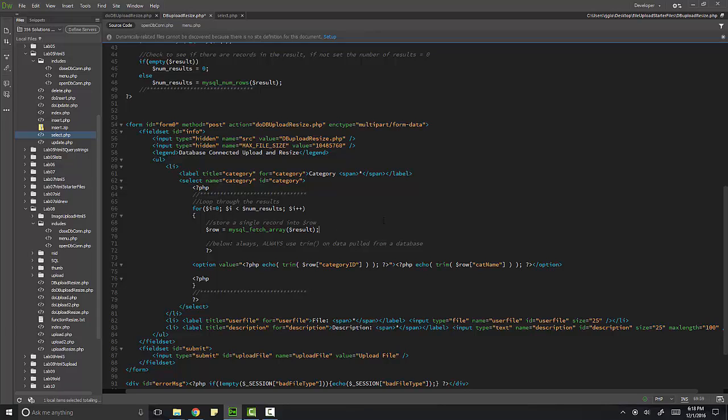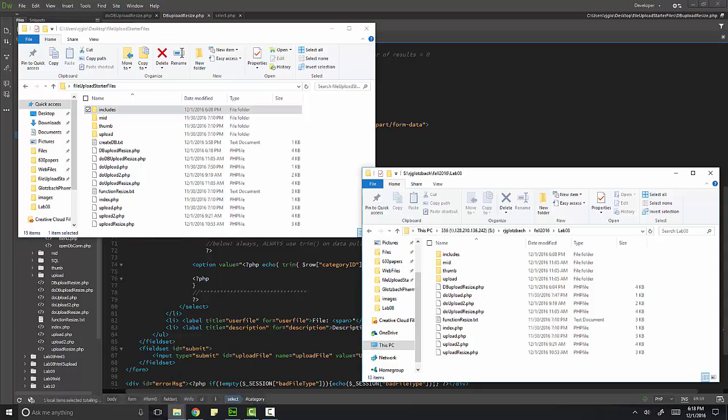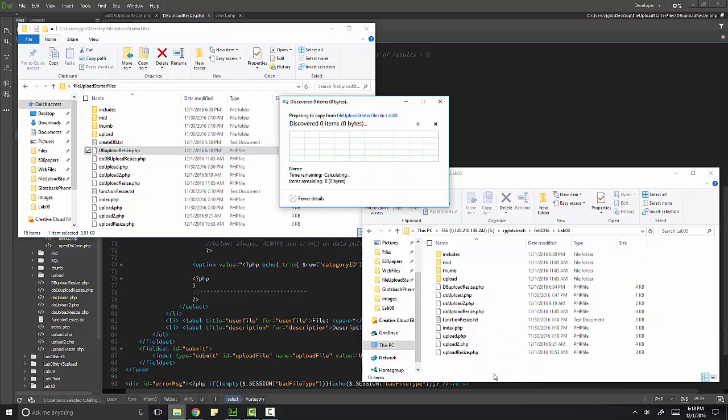So what I want to do is save this. And then push this file back up to the web server again. So we're looking at DB upload resize. Going to drag and drop that, push it up to the web server.